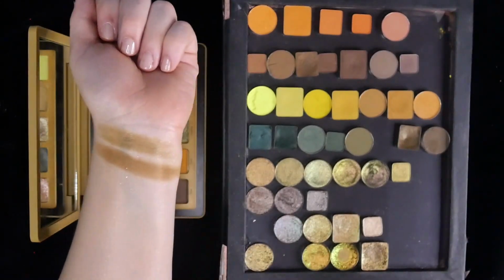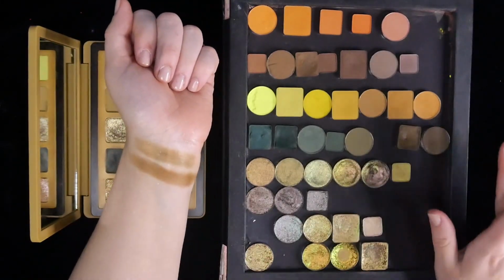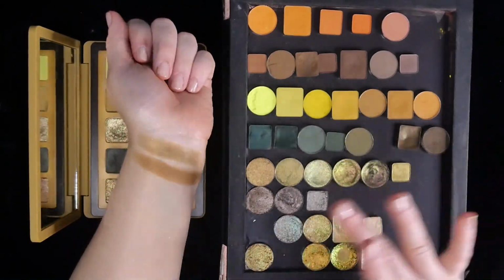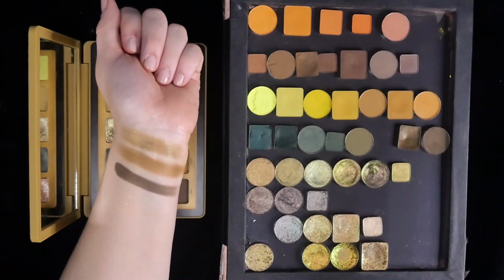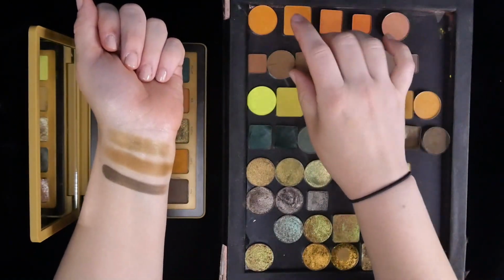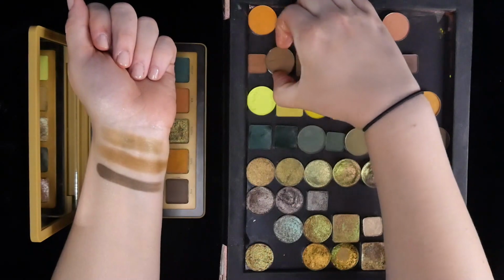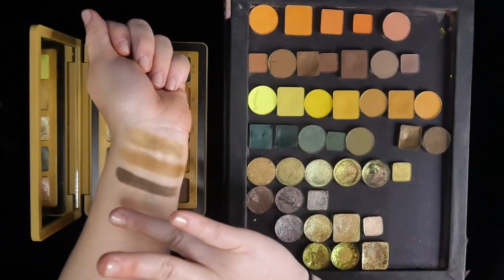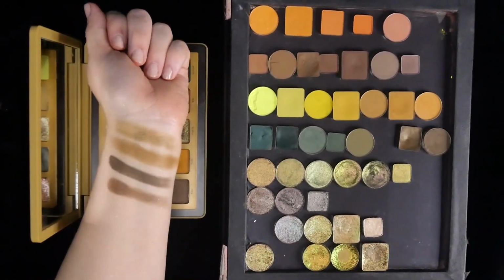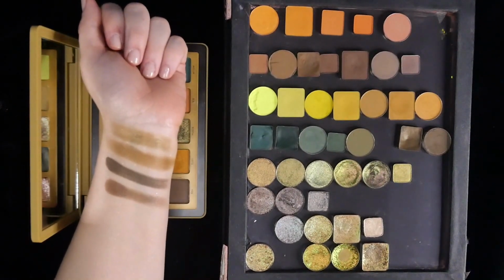Okay, so this is Troop from the Metropolis palette. That actually might be already the closest. Let's do Woodlands from Dandelions Co. again. Too deep, I think. And then I think maybe this one. Who are you? This is, I think, Vanguard. Yeah, this is Vanguard from Sydney Grace. That is definitely too brown.